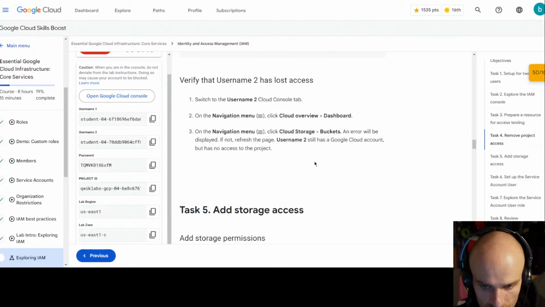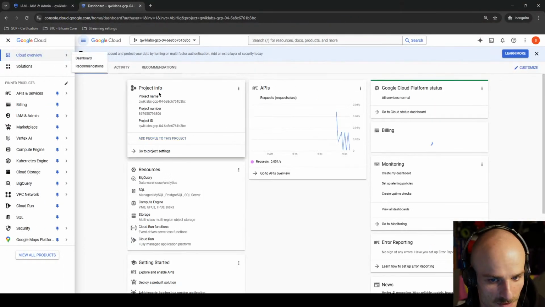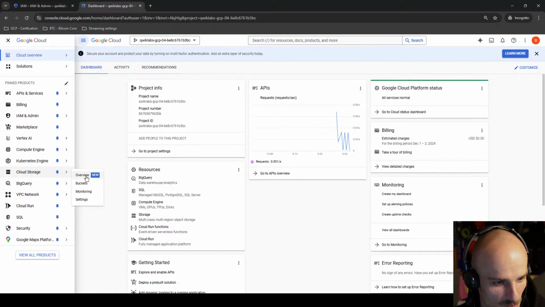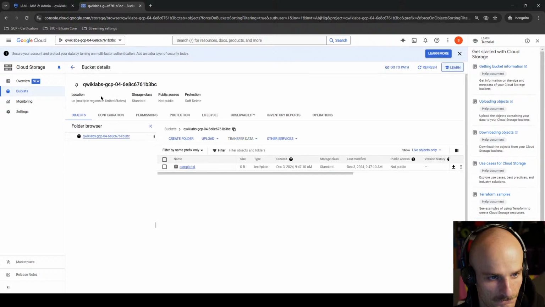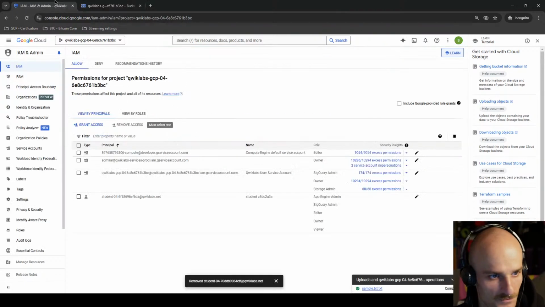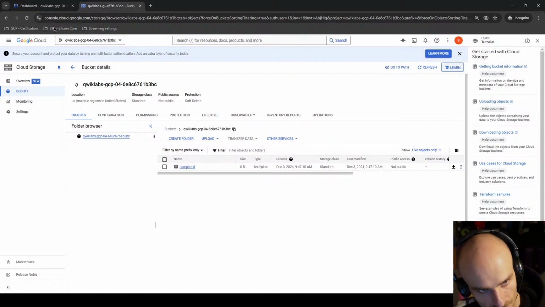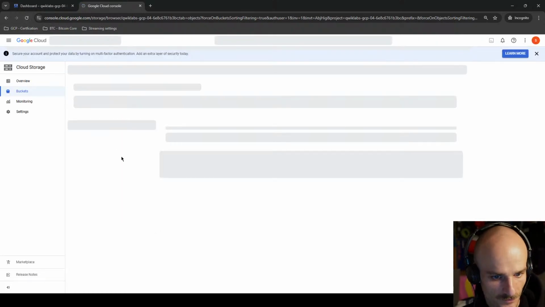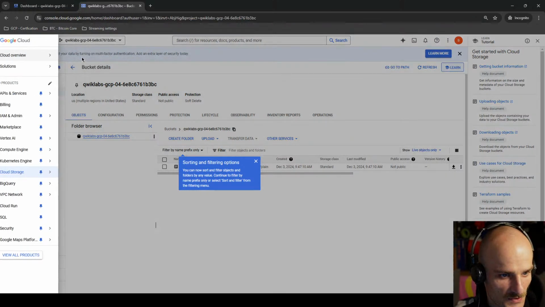How do I verify that? So I go to the cloud overview and then to compute engine, to the buckets. Why is it not disappearing?